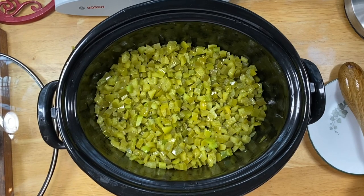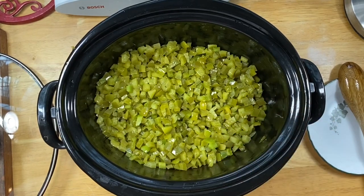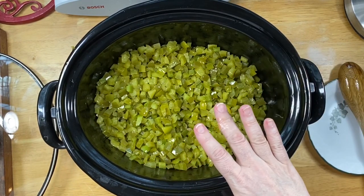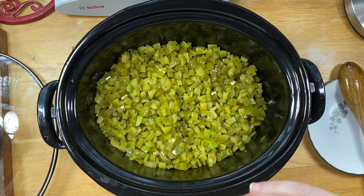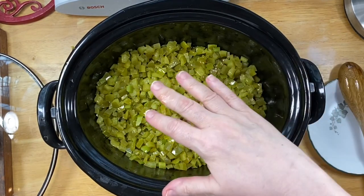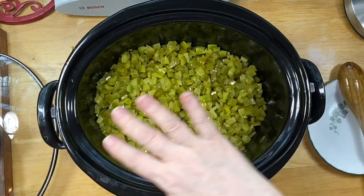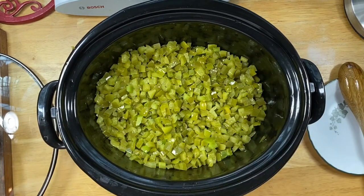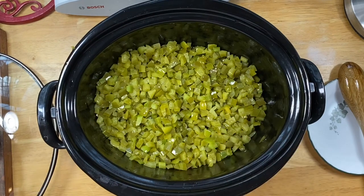For me, this is where I want them — about 85% of where you'd want them in a cooked dish, so they've got a little leeway. I'm going to cut the crock pot off and let them cool down. They're getting done but not quite done, so when I put them in spaghetti sauce, chili, skillet supper, or whatever I'm making, they'll finish off in that dish and not be mushy and overdone.